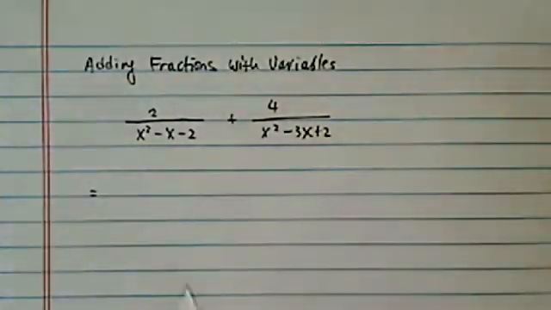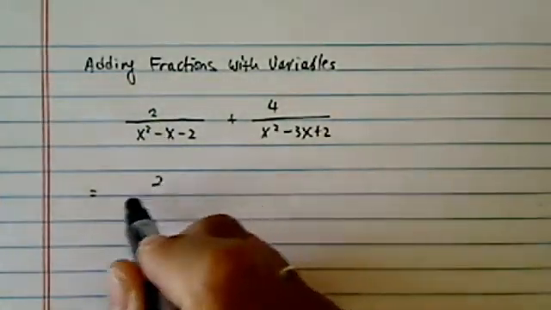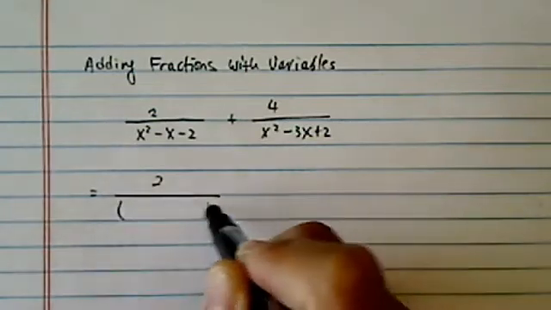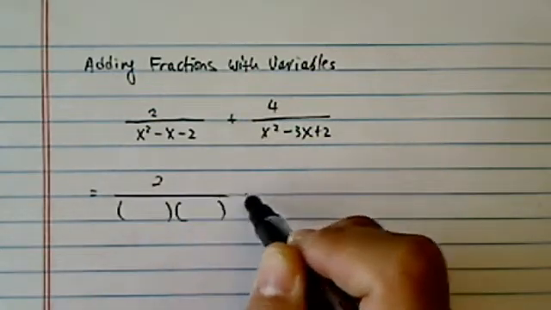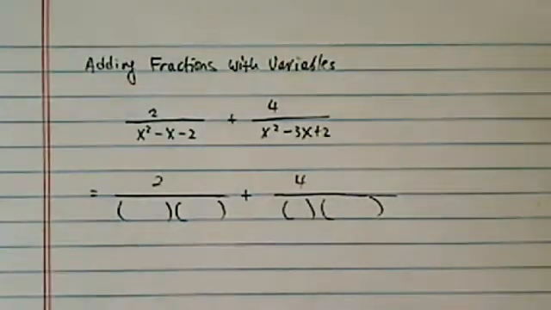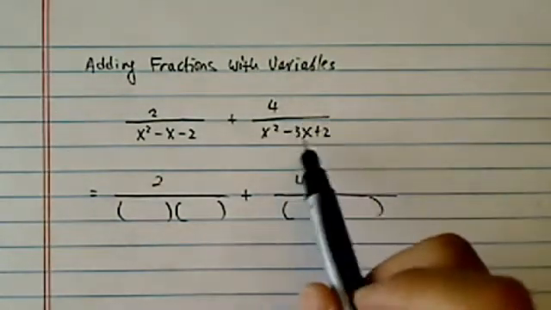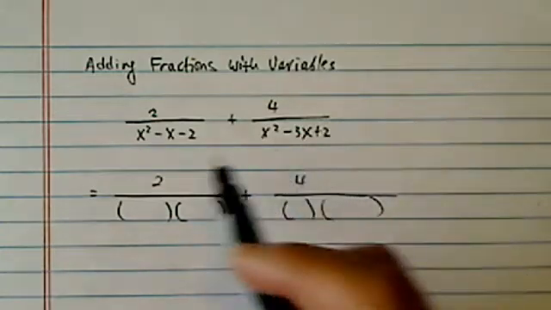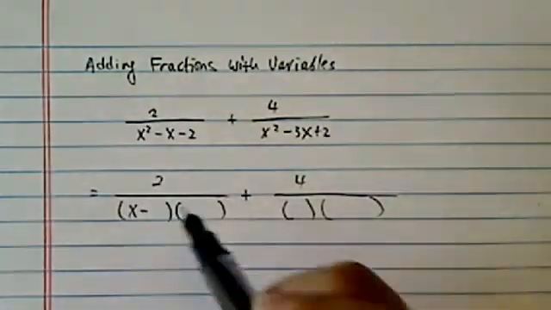Adding fractions with different variables takes two basic steps. First thing you have to do is you have to factor it. It's not different from when we're doing the numbers. First thing you have to do is you have to break the numbers down into primes. Well, similarly over here, you have to factor.